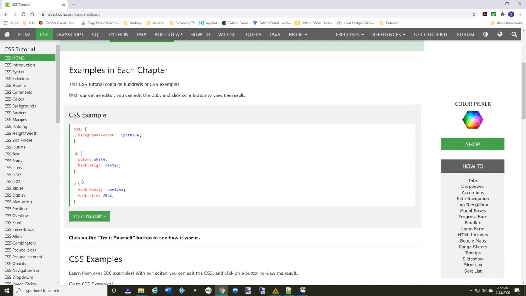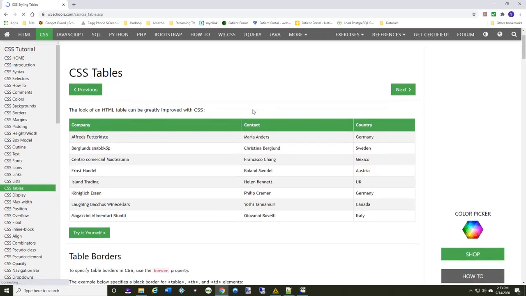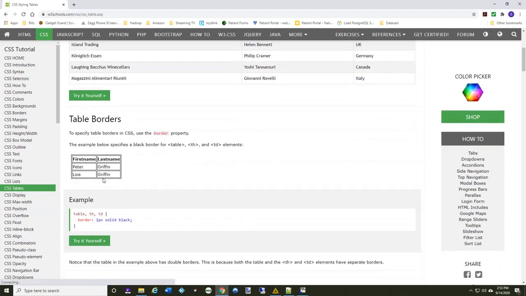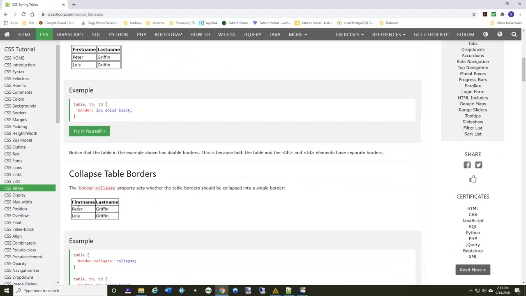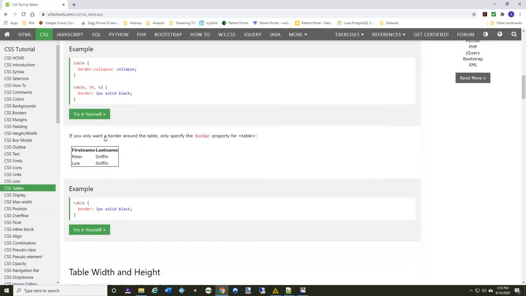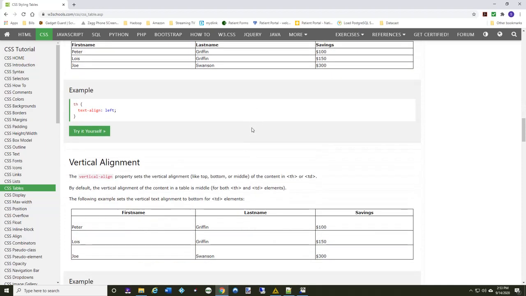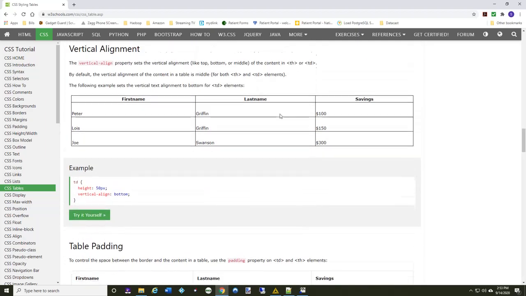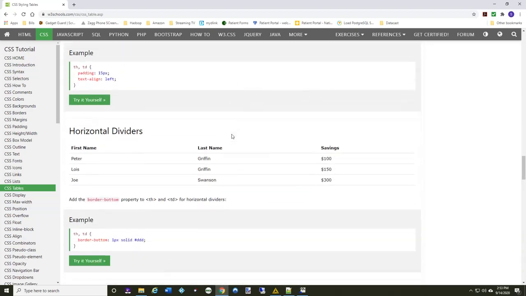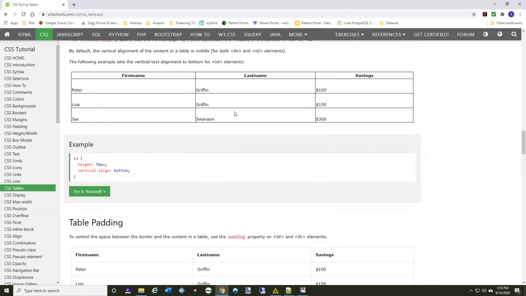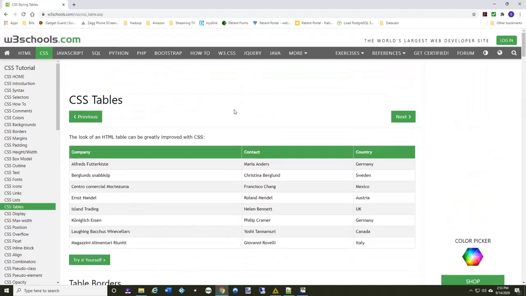It's just what you're going to use. So when you start to work with tables in Knime and start displaying them, they're going to teach you how to set the widths of the column, how to make it counter-stripe like that, how to add borders around it, how to collapse the border, get rid of the borders completely. You can see all of these different things that I can do with it, adding extra space between borders. I can add horizontal dividers, and all of this is part of CSS and what you have to learn.